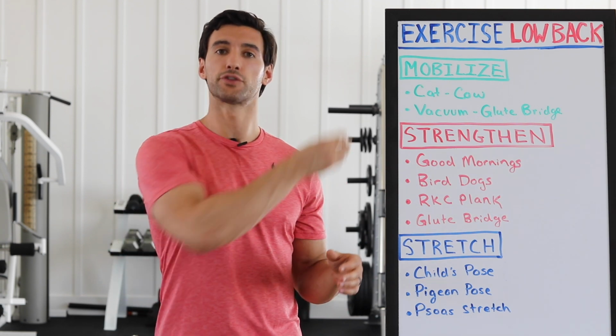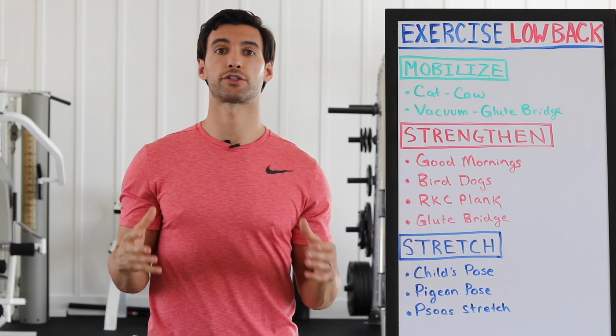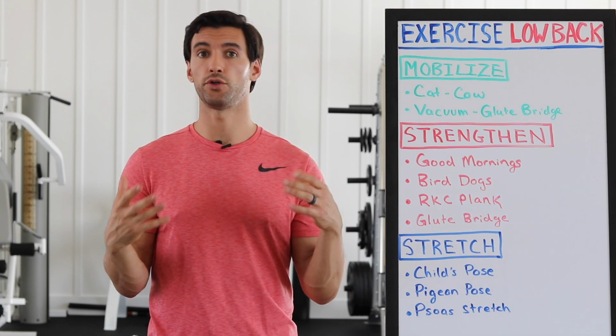That being said, these are some things that physical therapists do to approach low back pain, and some simple exercises and mobility things and stretches that you can do at home.